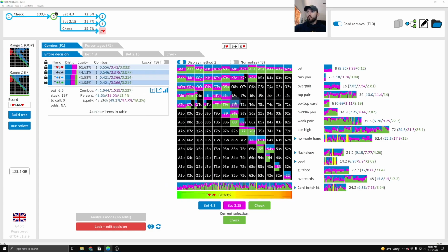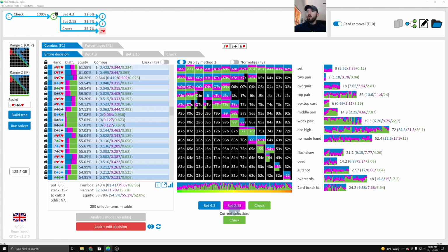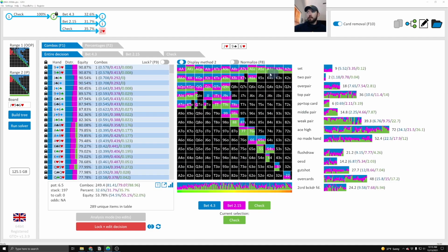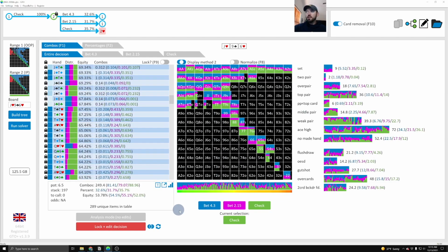Well, what I would do here in this case is I can interface with the options here in the game tree to fix any one of these three options to any one of the individual combinations or hands. So let me just maybe start by saying, suppose I want to say anything top pair or better, I want to put into this large betting range. Well, what I would do here is first click on the large bet size, and I want to put top pair or better hands in this betting range.